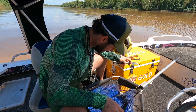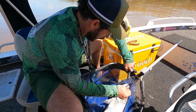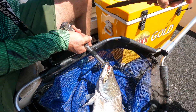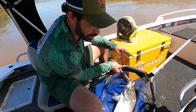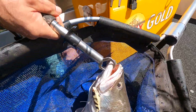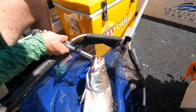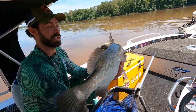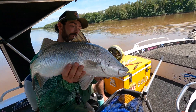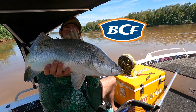We've just caught a little barramundi here in the Territory and it is really hot. One way to look after these fish — since we plan on releasing it — is to have everything ready so you can grab it out quickly. Get those boga grips in first so you've got control of the fish. With my pliers already ready to go, clear it out of the net. Get the boga grips on before you try to get the hook out — it controls the fish, makes things easier, and means you can get him up quicker, get your photos, and get it back in the water.